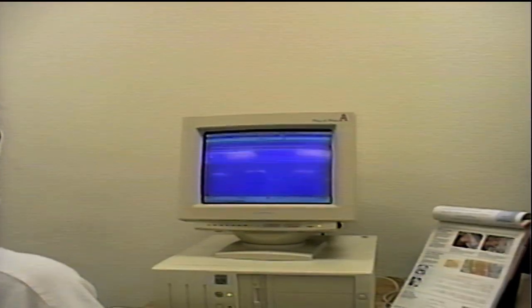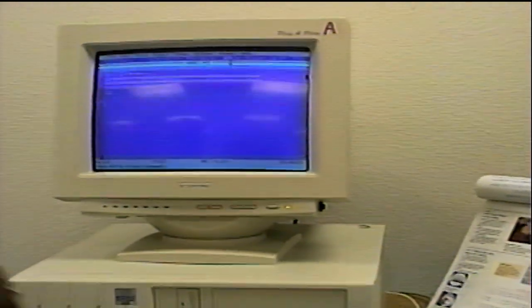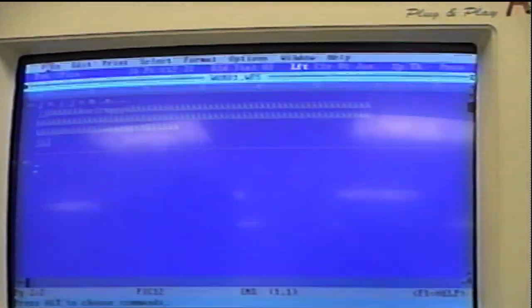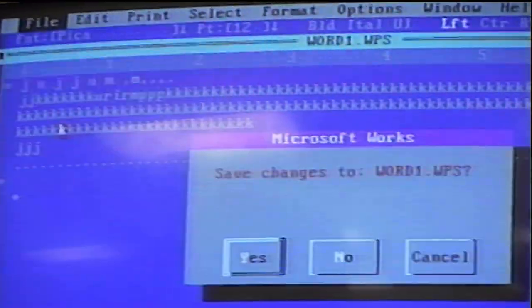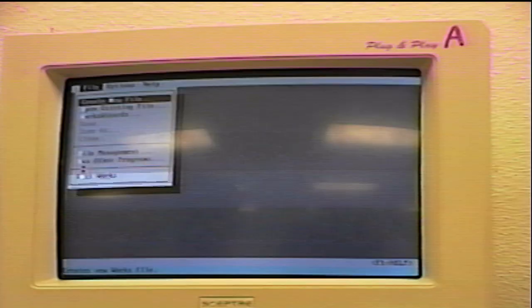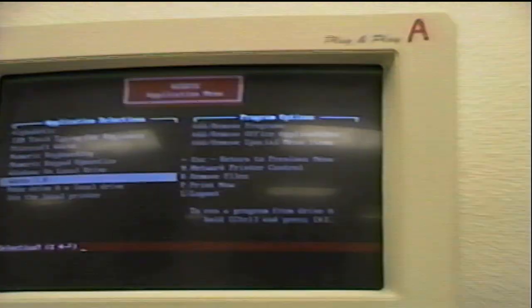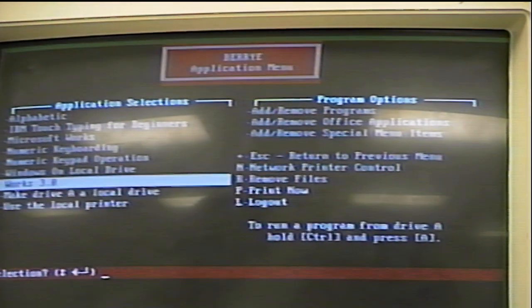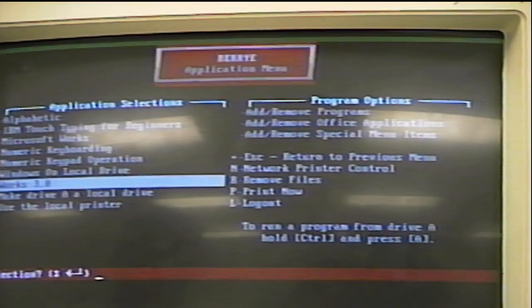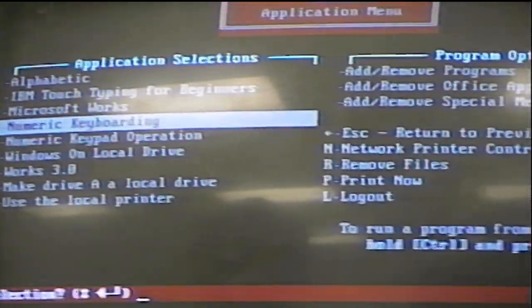I'm going to do a dry run of this. I'll get myself into the network. I got myself into the network. See if I can get myself out of here. Okay, I'm going to close it down. I don't want to save anything. And then to exit, I know that part. That takes me back to the main screen. I'm at my screen again. And you ready to log out? Is that what you're saying?